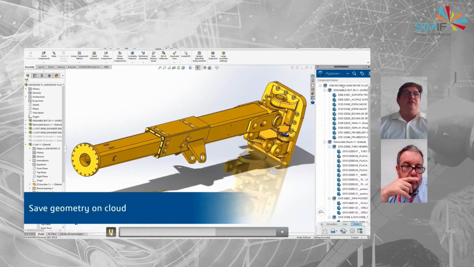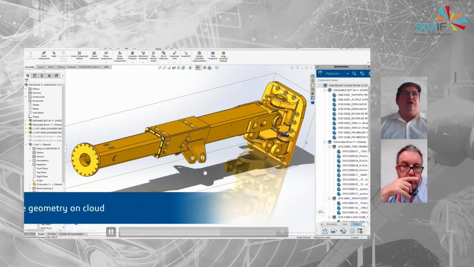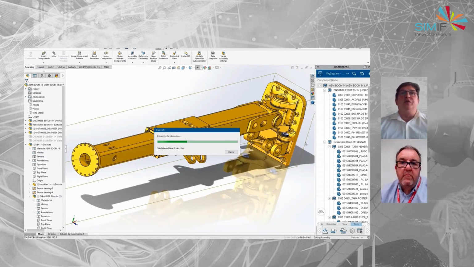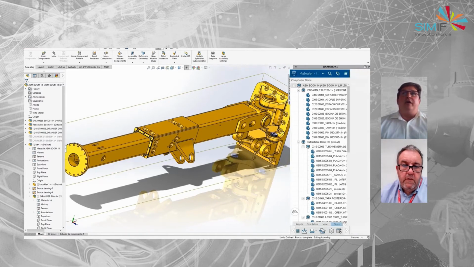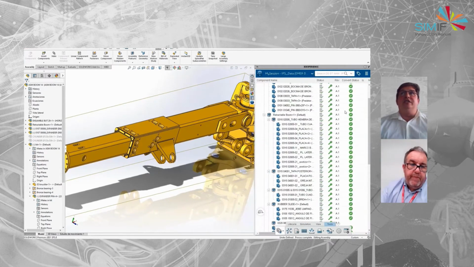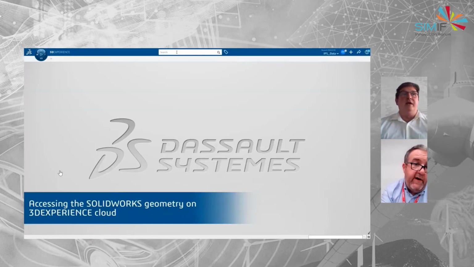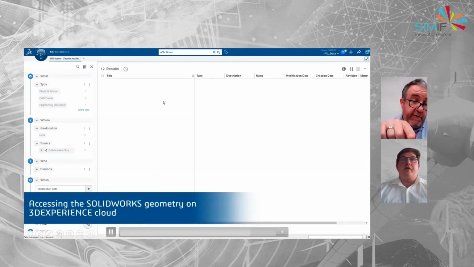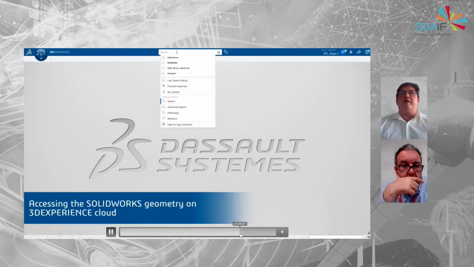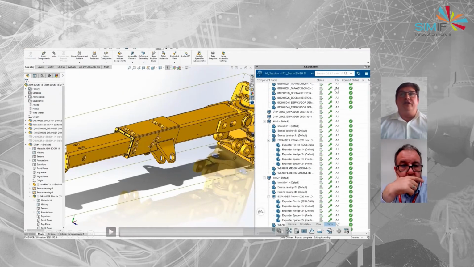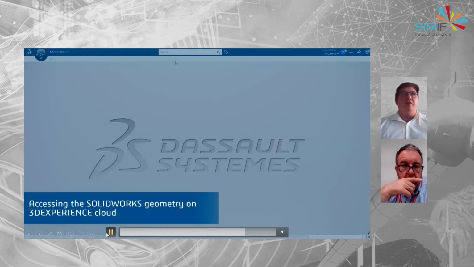So now what we've done is we've said, convert these files and push them up to the 3D Experience platform. Takes a few seconds to do it, but up it goes. And now it's been converted into the relevant format on the platform. So Andy, is that just gone up there, pushing to a revision stage? Yeah. So if I just bounce it back a little bit, there we go. All of these files have been pushed up into the platform as revision A1, so now that is there as controlled data on the platform.